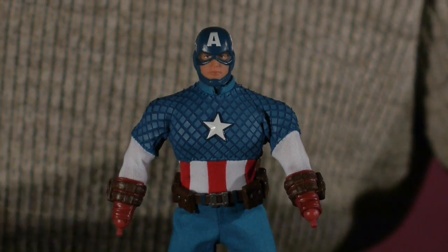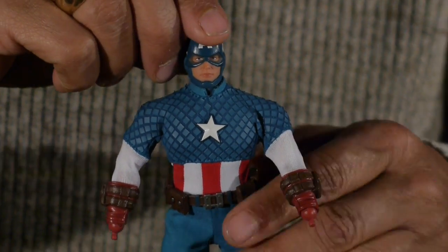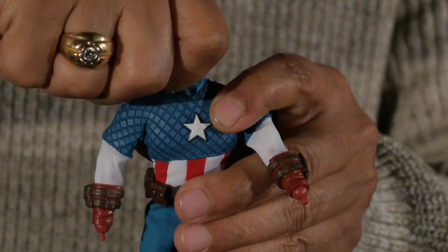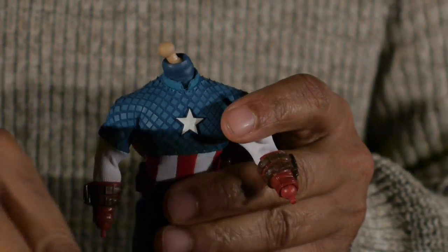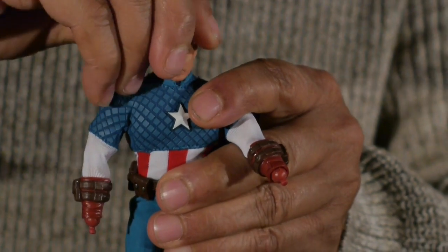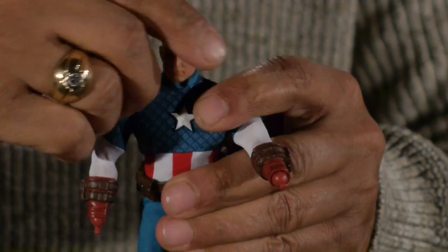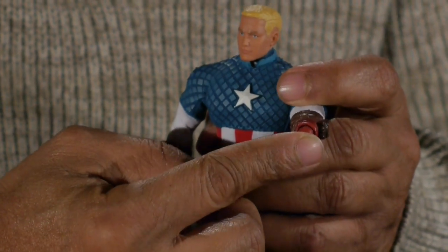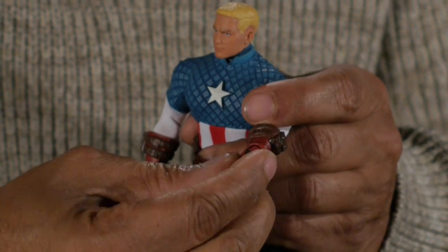All right, let's take a look at his articulation. All right, before we get into Cap's articulation, I'm just going to show you some swap-out stuff he has and how his accessories go on him real quick. His head, easy, just pops off like that. Put the Steve Rogers head on, has a little hole peg in it like that. Goes right on in there, fits very nice and flush with his costume. The hand pegs, easy. Pegs are already set in the hands. You just take that and plug them in.